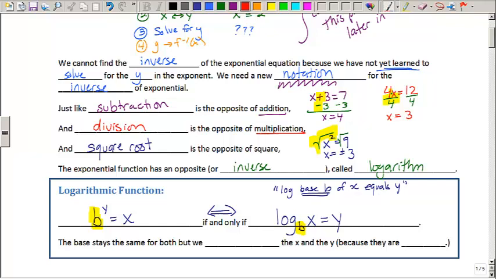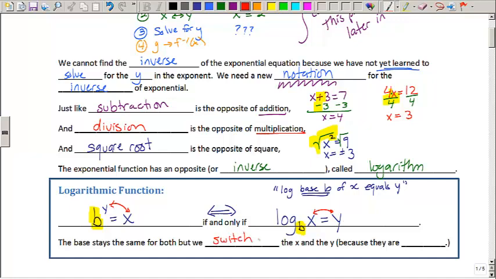But one thing I want you to note is that the x and the y kind of switch sides, they change places here. Notice my y is the exponent of b, and x is on the other side of the equals, and the x is now with b as the argument. The number or expression right after the log is called the argument of the log. So this argument and the y have also kind of switched sides. On the exponential, b and y are close to each other on the same side. On the log equation, b and x are close to each other. So the x and the y kind of switch sides.